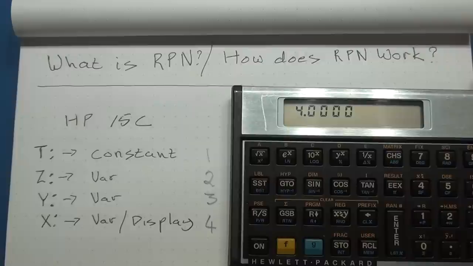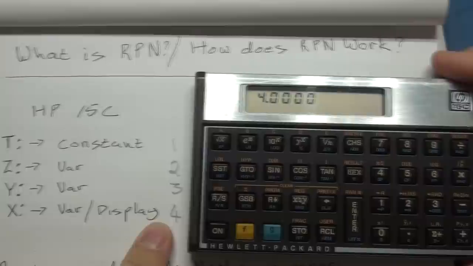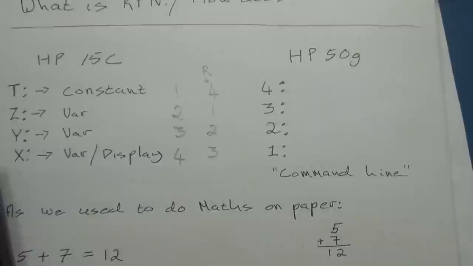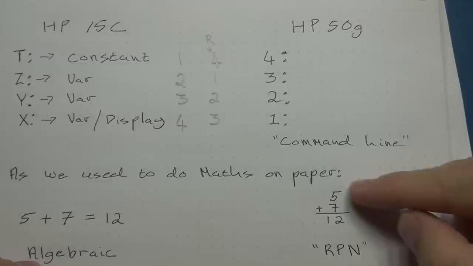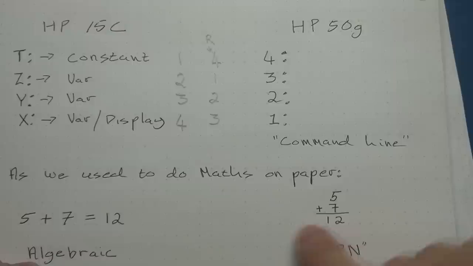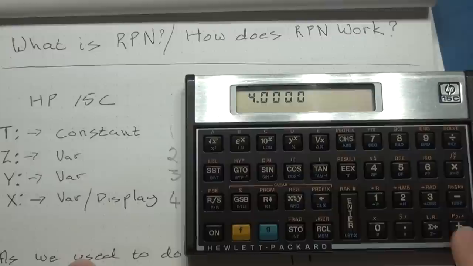Right, so now let's do some basic arithmetic, some operations to add things up. We're going to do a simple addition just to show how that stack works. As per the diagram down here, like you used to do in grade one, you've got two numbers in a stack, exactly like you wrote it on paper. We are now going to simply push the addition key to add those. So let's see how that works. Here we go, I've got the plus key, the addition key, over here to do my operation.